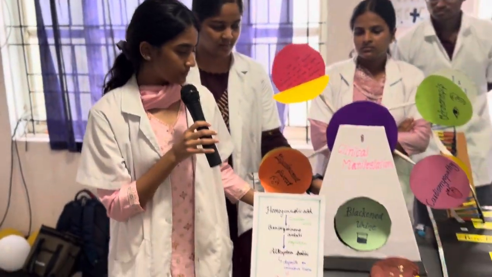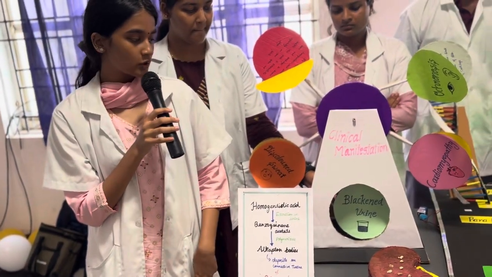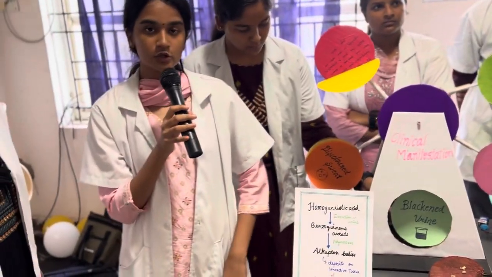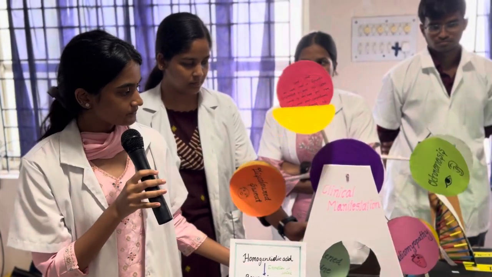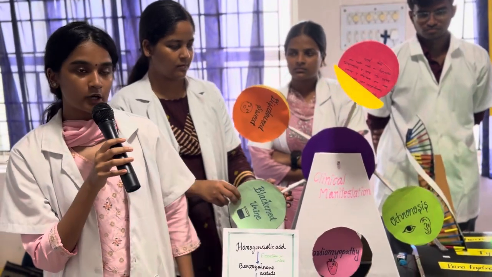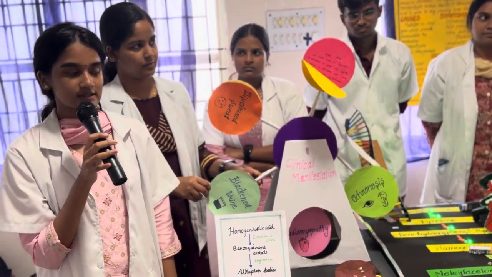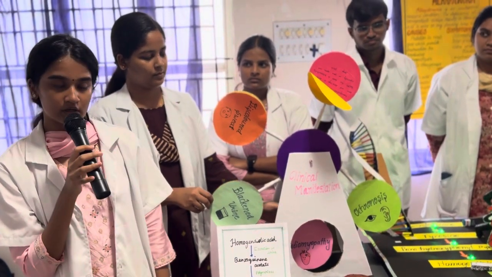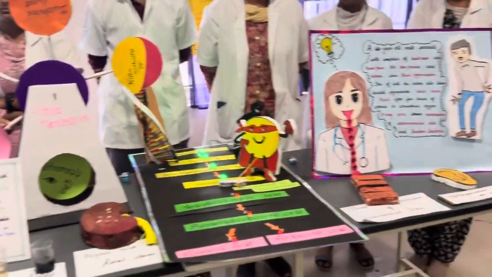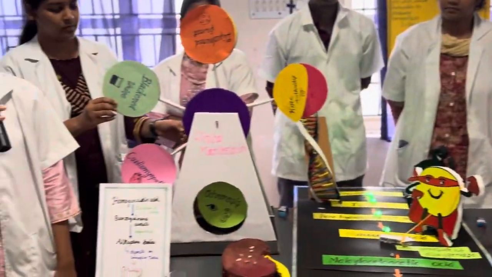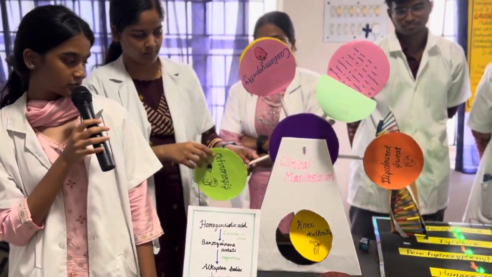So we've decided to represent the clinical manifestations through a spin the wheel. First is blackened urine. The homogentisic acid, because it gets accumulated, is excreted in the urine, which on long standing turns black. Second one is cardiomyopathy. The homogentisic acid gets accumulated in the coronary arteries as well as the heart valves, due to which cardiomyopathy occurs. Third one is ochronosis. Ochronosis is basically the hyperpigmentation of the sclera as well as the pinna of the ear. Alkapton bodies get accumulated, which leads to the blackish discoloration.